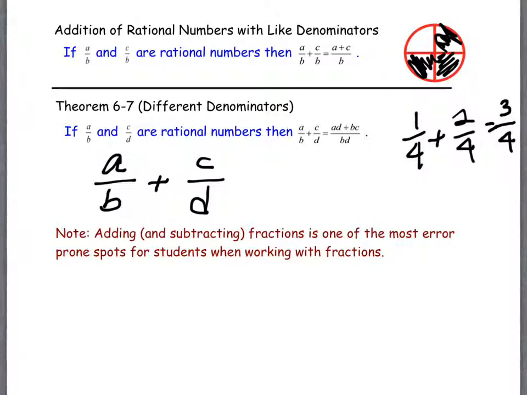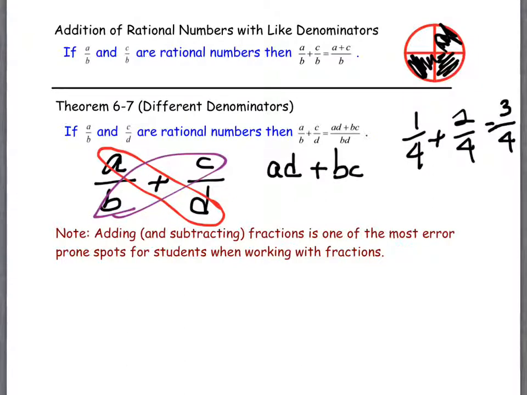So what this actually does is it multiplies across this diagonal and it writes down A times D. And it does the plus sign. Multiplies across the other diagonal. Multiplies B times C. And then it multiplies across the denominator. And the net effect is simply multiplying the first fraction by D over D and the second fraction by C over C. It's the same thing, but it's sort of hidden in the midst of what's going on in a very visually appealing way. Okay?